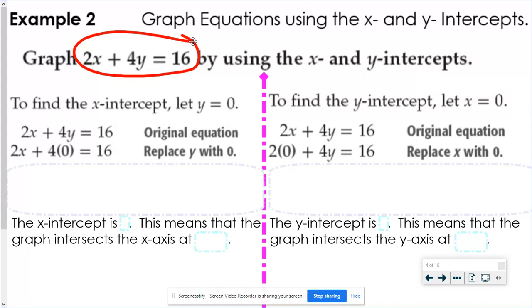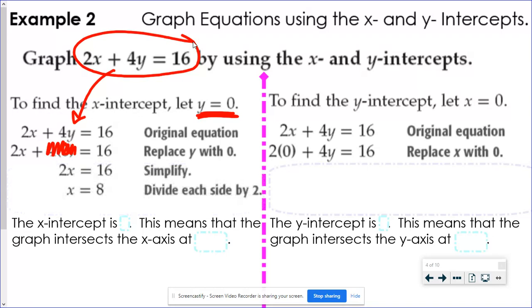So I'm going to take that same equation and bring it down here. And instead of the y, I'm going to say y is 0. Put the 0 in right here. But 4 times 0 is 0, and adding 0 doesn't do anything. Really, this part of my equation just goes away. Now you can probably do this in your head. You could say 2 times what number gives me 16? Well, that's going to be 8. So the x-intercept is at 8. And as an ordered pair, that would be 8, 0. Remember, ordered pairs have parentheses.